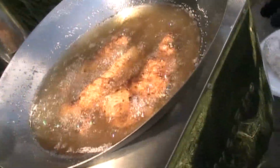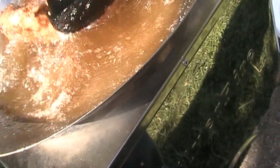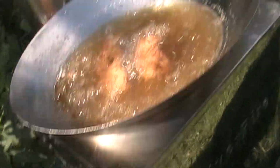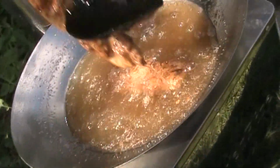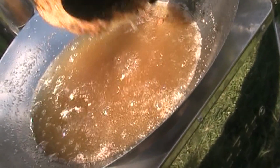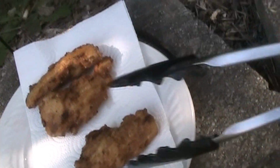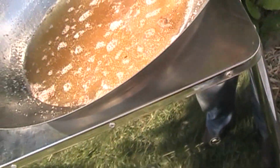Alrighty, man alive. We're at about, I don't know, 5 minutes or so. Look at that stuff just frying up great. I'm going to call it done. I'm going to pull it out here, set it on the plate. Sorry about the shoddy camera work here, but I'm trying to do all this by myself, which is okay. There's the first batch of fried chicken, done, cooked. I'm digging this, y'all. This is looking pretty good. All right, let's get some more in there.